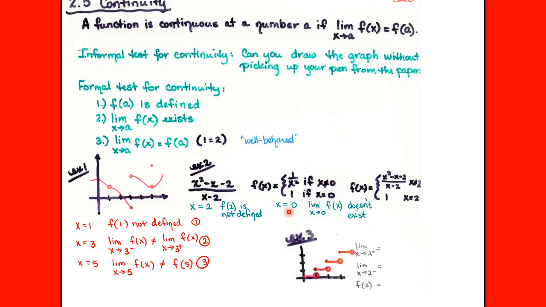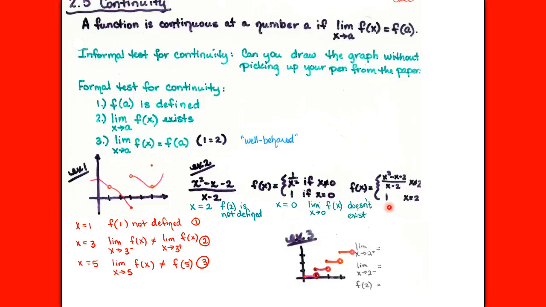All right, so look at the last piece. For the last piece, we have this same function that we had back here for when x is not equal to 2, and then we have 1 when x is equal to 2. When I first look at that and I'm thinking about my test, first off, is f of a defined? Is there anywhere that this is not going to be defined? Well, yeah, I would get 0 in the denominator when x is equal to 2, but they have redefined x equals 2 as a different value. So is there anywhere that this function is not defined? No, it's defined everywhere. So I'm good with the first part.